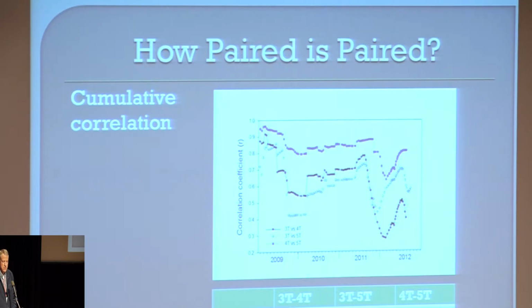And following along with what Charles said, in terms of the time when the tiles are actually flowing and moving, the correlation among all the samples got a lot better. So if we focused on the March to July period, the correlation between these different pairs improved remarkably to 0.8 for the 3T, 4T, and 0.93. So that gives you some ideas that maybe we need to work on a paired watershed for drainage districts or tile drainage focused on the time that they're actually flowing and are supposed to be working.